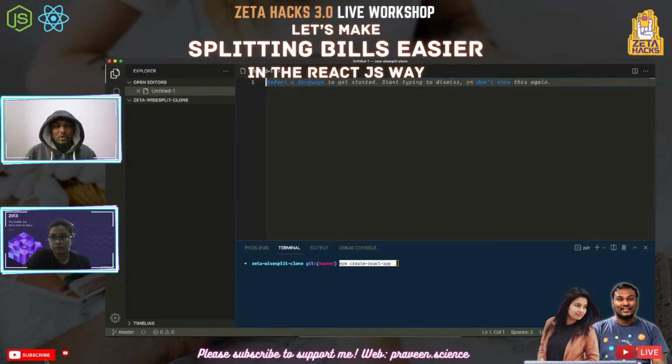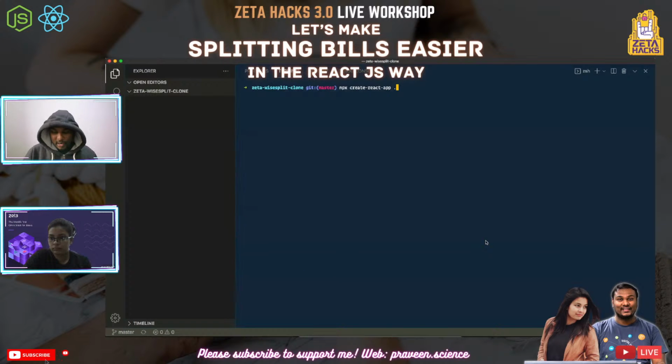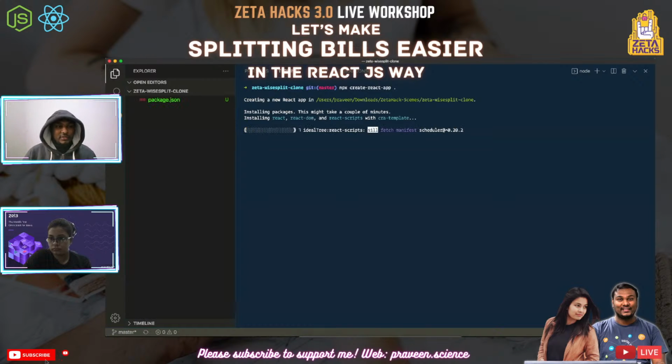This might take a long time depending on your internet connection and your computer. If it is Windows, it is kind of hopeless, but don't worry, keep your hope and faith up. For Linux and Mac machines, it's going to work fine. I'll press enter and see how long it takes. This will first create a new package.json file in this folder, and then install some packages: React, React DOM, React Scripts. It installs with the CRA template, so it's going to download a lot of files.